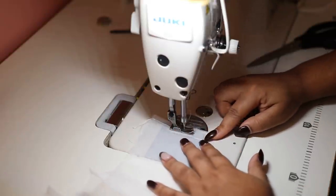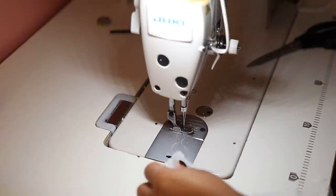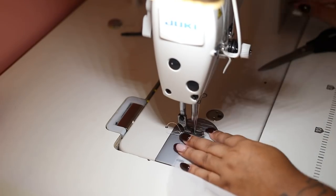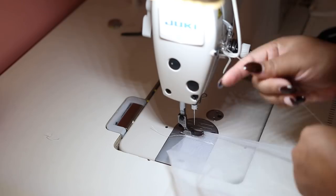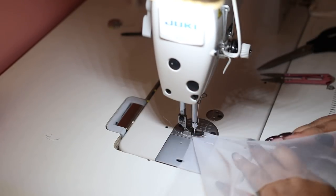And you want to sew all of your seams this way. You want to make sure that your seam allowance is on point, guys, because if your seam allowance is not on point, there are so many seams in this, it's not going to fit, okay? So make sure that you're sewing your first seam at 1/2 inch, and then when you're putting it right sides together, you want to sew that at 1/4 of an inch.